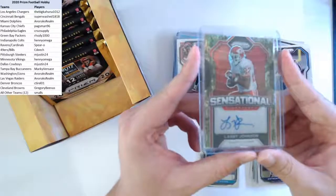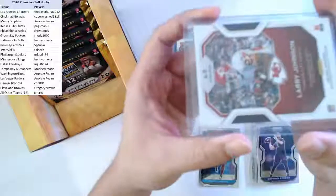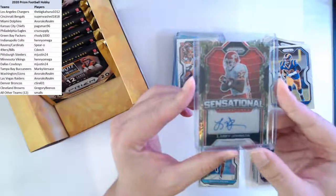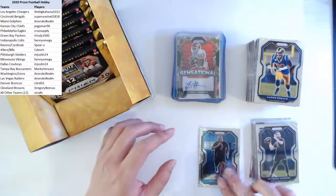Boom. Camo should be out of 25. I don't know if the auto is out of 25. Oh, the auto is 1 out of 10. I don't know if you guys can see that. 1 out of 10. The camo autos are out of 10. Very nice. Super short print right there for the cheese spot. Congrats, packs, man.